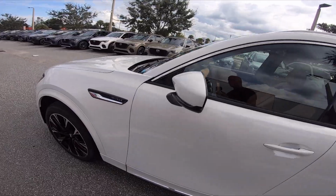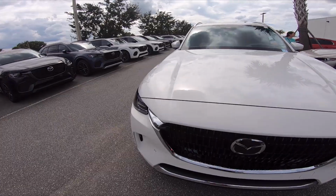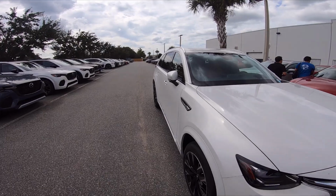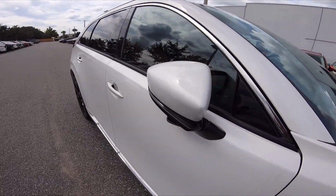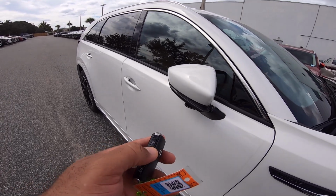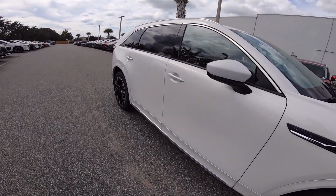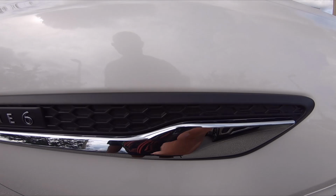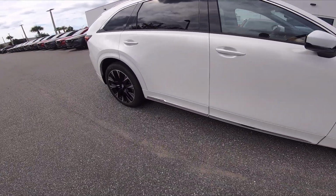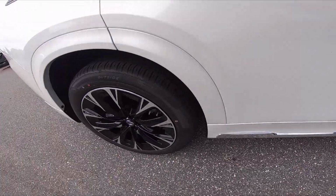Now, let's get into some of the things that make this different, right? So one of the first things that I've noticed on this compared to our CX-90 is that when you lock it, the mirrors fold in. Now unlike our Golf R, where it takes a while for the mirrors to come up, with this, as soon as you hit it one time, all right, bam, mirrors open up immediately, right? So that's nice. You have the inline 6 spelled out a little bit more, emblazoned right there, so that looks nice. These 21-inch wheels look beautiful, and like I said, they're wider than the Type R tires, right? You got Mazda on the side there in that chrome.